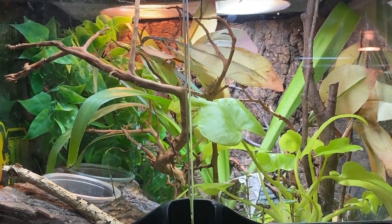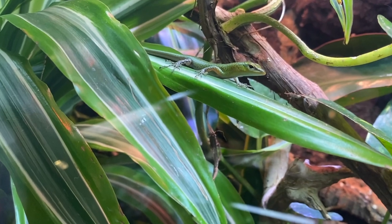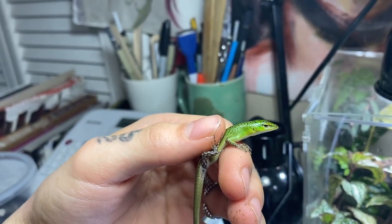They're usually in this hatchling enclosure for only about two months at most — by the time they're of age to go to new homes, they're usually gone pretty quickly. Oh my god guys, as I'm filming this video a tree skink baby just hatched! There's the newborn — and there's dad, ready to eat him! I'll save you little buddy. I can't believe I just found a baby tree skink while filming — look how stinking cute he is!